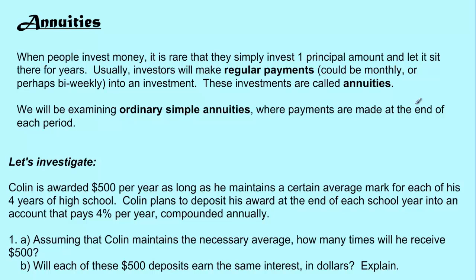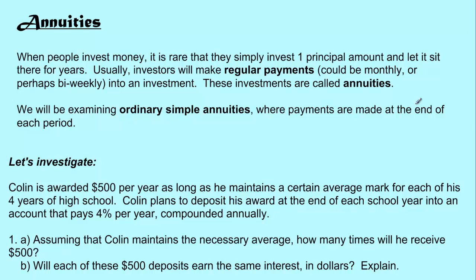In the last few lessons, we have discussed ways in which people have invested money into accounts that are earning interest, both simple interest and compound interest. For all of these examples, though, all we've done is put in one principal payment and let it run for a period of time and then calculated the amount that was left at the end of the period. Interest was accumulated throughout, but in the real world this isn't really how things work.